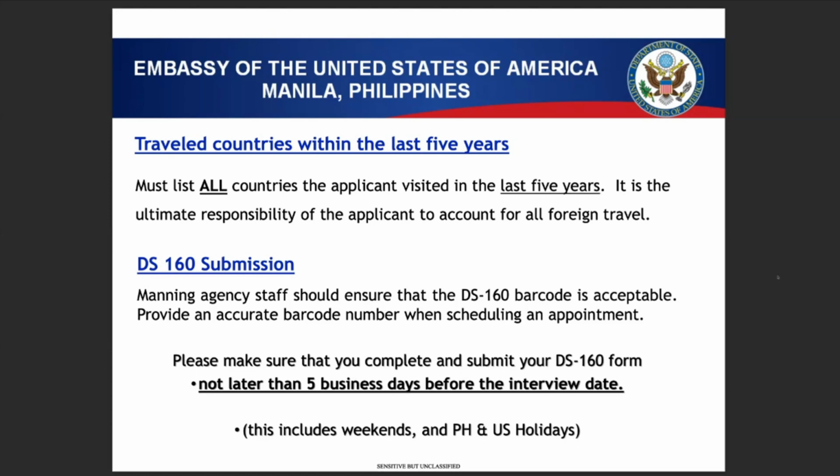Some examples of issues we oftentimes see is, a seafarer has 5-10 years of experience and has only been to one country. That's not really credible in most cases, so we may end up needing more information about that, and that could delay the process. Also, writing the wrong country. For example, we often see people saying they visited North Korea when they've actually been to South Korea. Those types of errors can cause delays, so just be on the lookout for that. Thank you. Okay, thank you for that additional information, Michael.